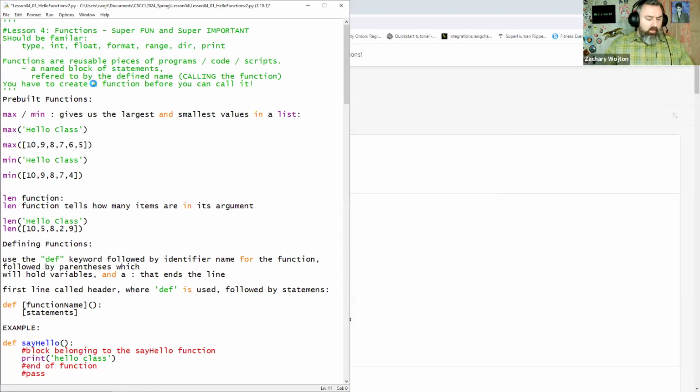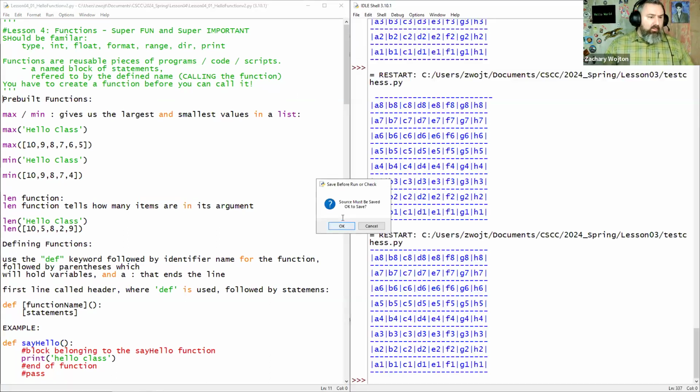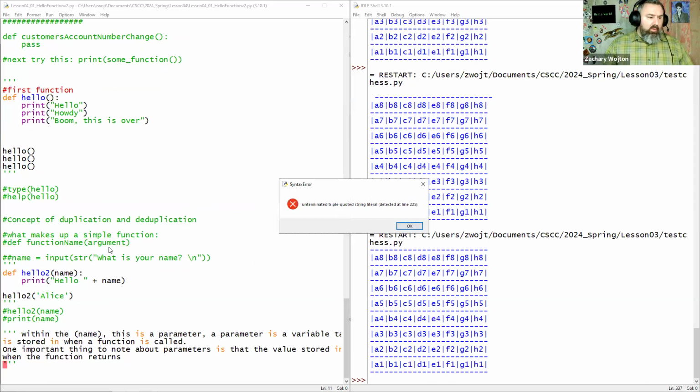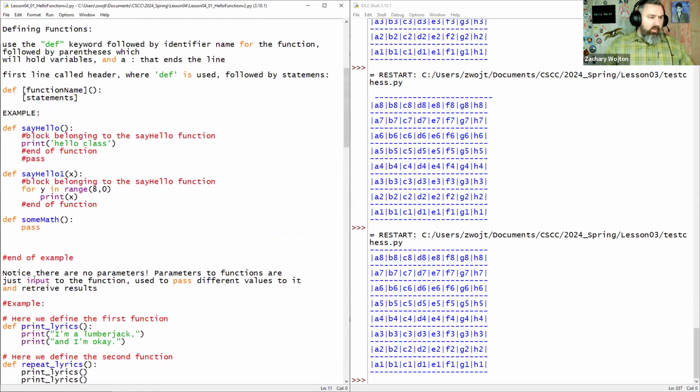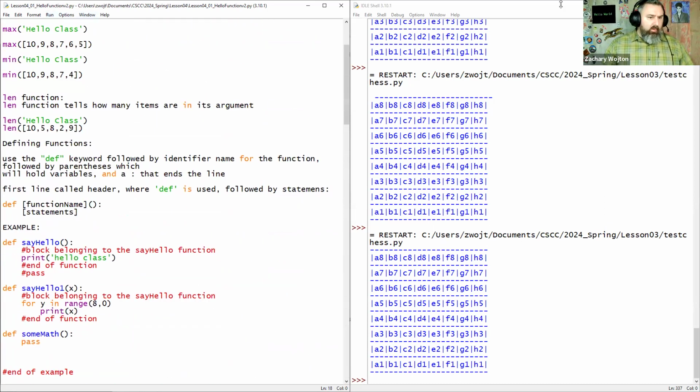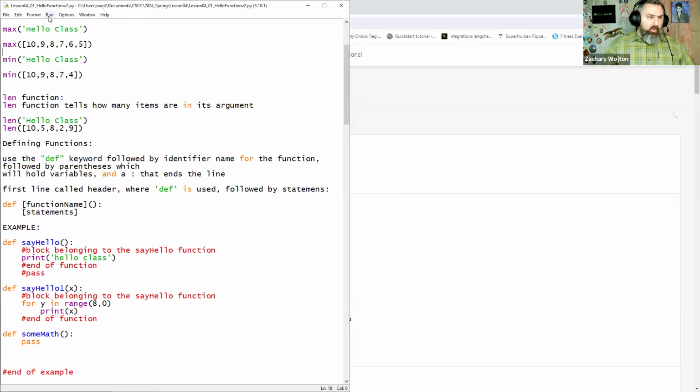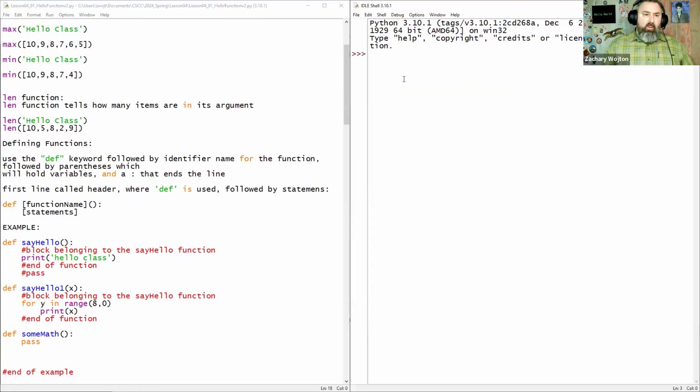So let me go ahead and run this. Probably get a couple errors, but that's okay. Cool. We'll just run one at a time then, no big deal. So I'll close this one, open up a new shell. Pull that over here. Talk about functions.